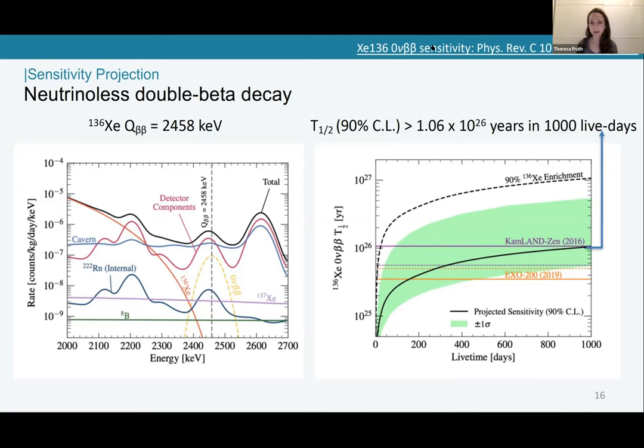Yeah, I think the paper I linked up here has the energy resolution. I'm not sure I know it by heart. I read it again this morning. But what I do remember is what we expect. If it's slightly worse, it wouldn't impact it much. If it's a lot worse, we would get impacted a lot more, of course.